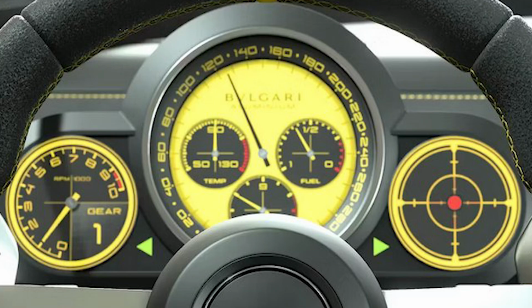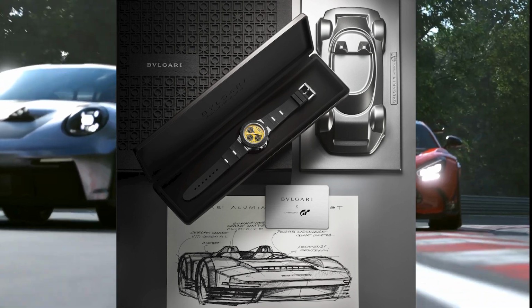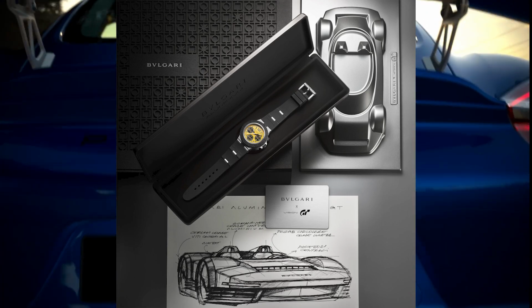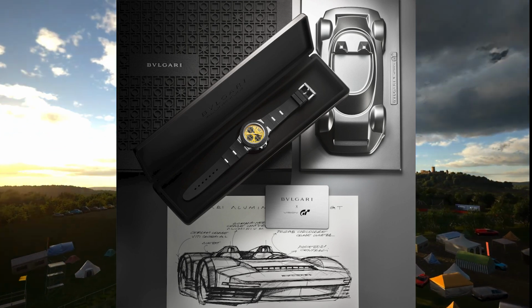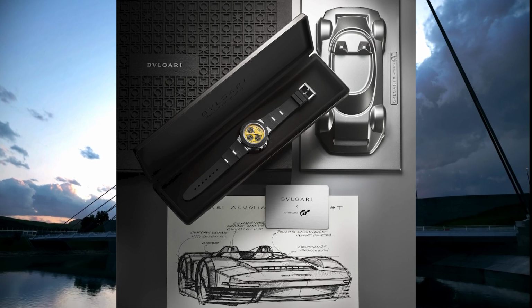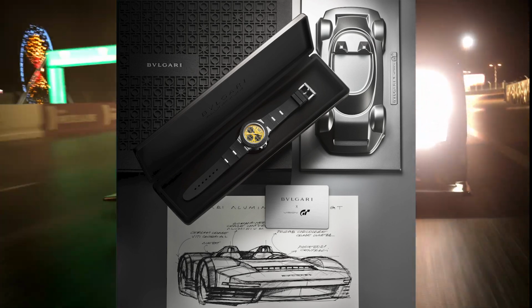First and foremost, this does look like a proper Vision Gran Turismo car, styled as something of the past, but also having the futuristic look to it, and it doesn't feel overdone with the product placement. I think for me, if they'd gone down that route of a complete massive in-your-face product placement, then I don't think I would have liked it as much. Yes, I get it, it's still product placement and it's still there to advertise the watch itself, which I'm bringing up on screen in the background here.